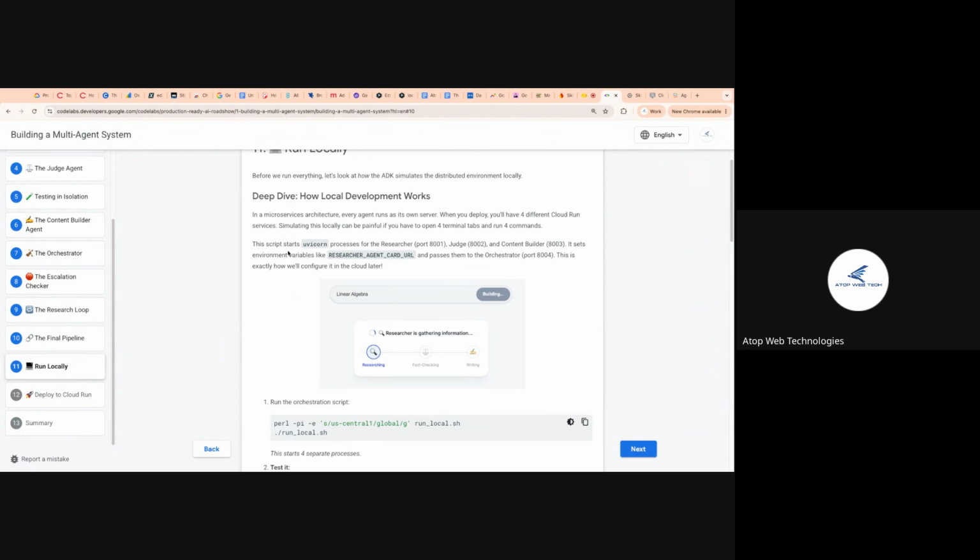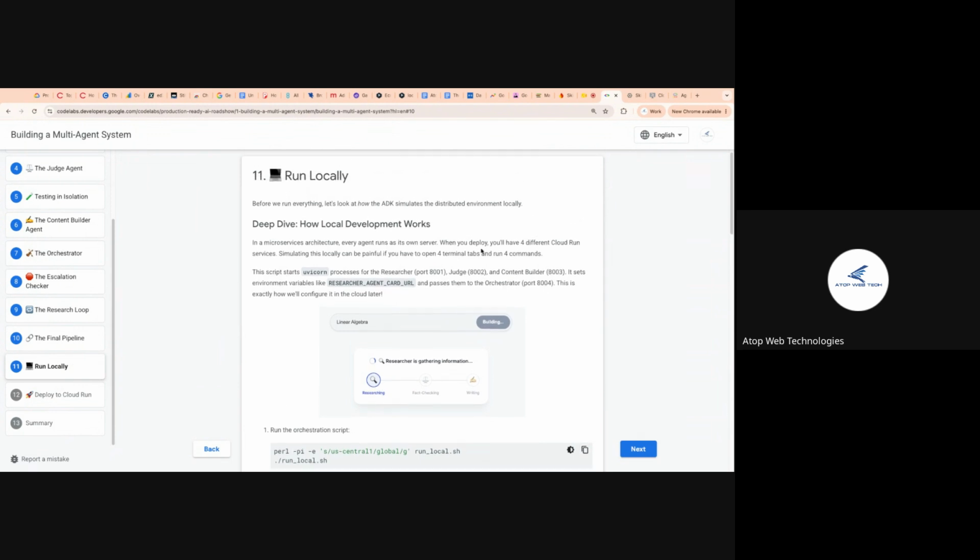So this script starts uvicorn processes for the researcher, the judge, and the content builder. It sets environment variables like researcher agent card URL and passes them to the orchestrator. This is exactly how we'll configure it in the cloud later.